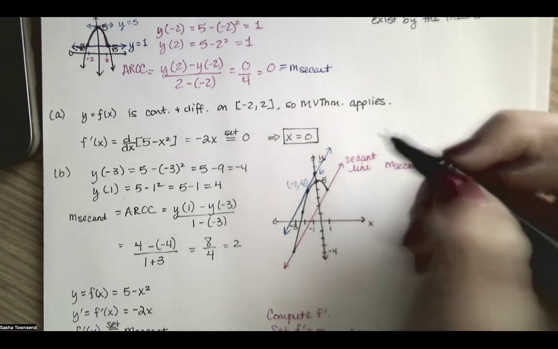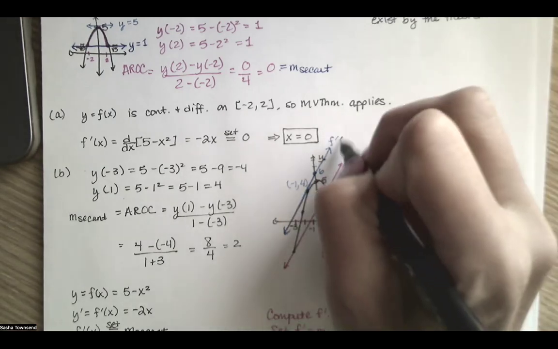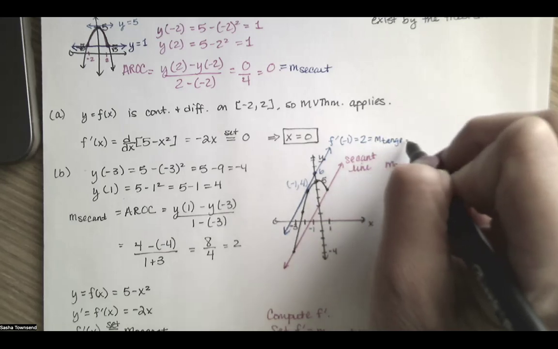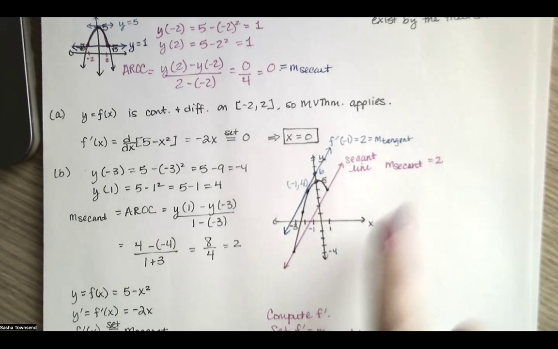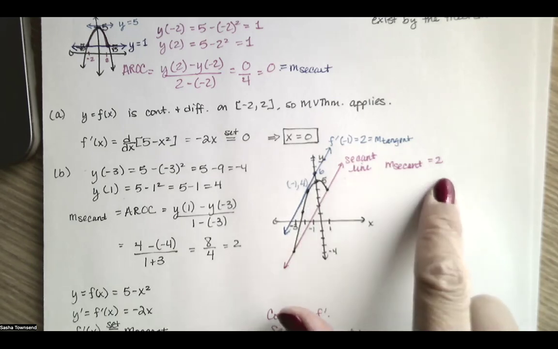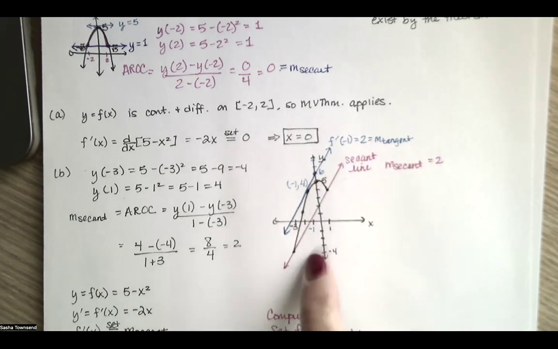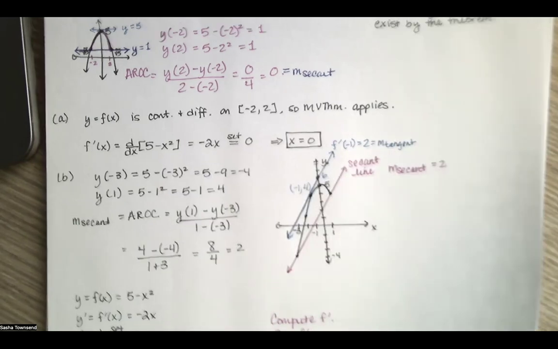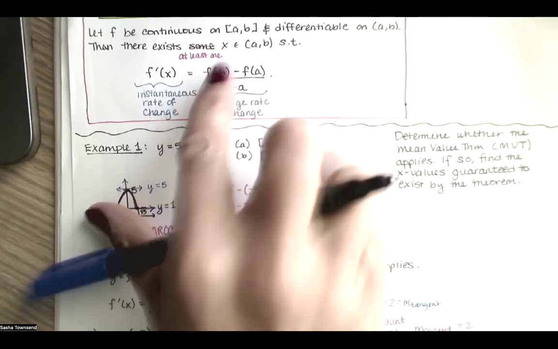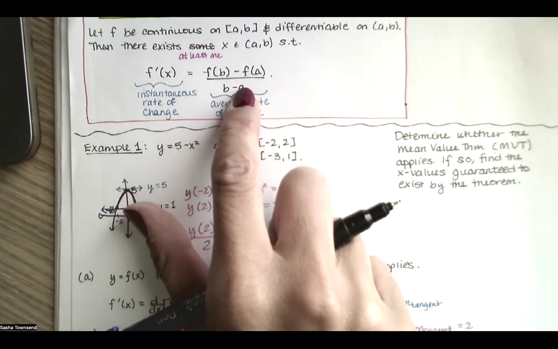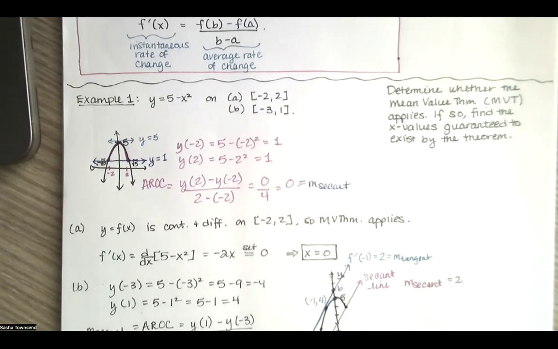The slope of the tangent line is equal to the slope of the secant line over the entire interval. So the average rate of change, which is 2, is equal to the instantaneous rate of change, which is also 2, when x equals -1. And -1 is on the interval from -3 to 1, which is what the theorem says. It says there is at least one x value where that instantaneous rate of change, or slope of the tangent line, is equal to the average rate of change, or slope of the secant line. Same thing. All right. So that's the idea.